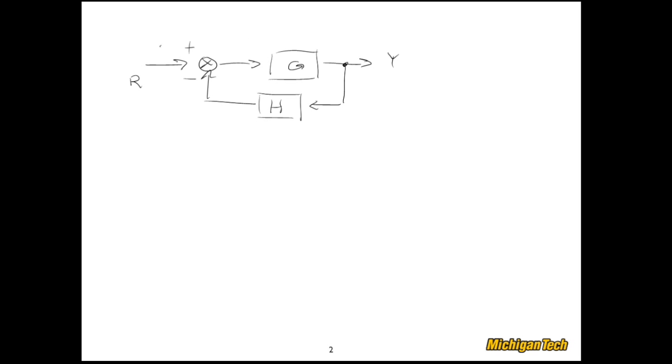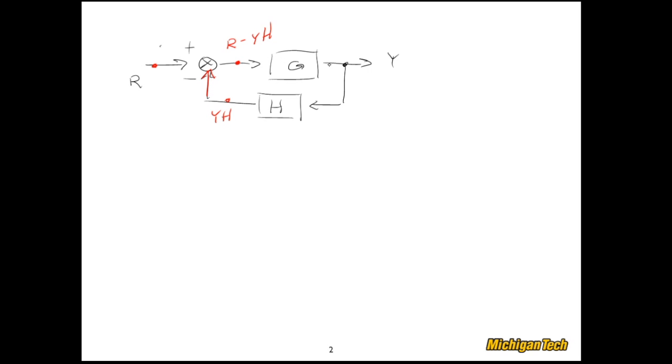Okay, so if I were to analyze this block diagram, I can do it using what I would call a brute force approach. I'm going to switch colors and actually make it kind of a thick line. And what I'm going to do, I'm going to mess up this block diagram for you, but I'm going to start here and I'm just going to march through in that direction of this block diagram. And along the way, I'm going to tally up all the different signals I have. So let me get rid of this line now. And I'll leave it in red. So at this dot, I have R, of course. And then right here, what I have is R minus YH. Right? So we have R minus YH, which is right here.